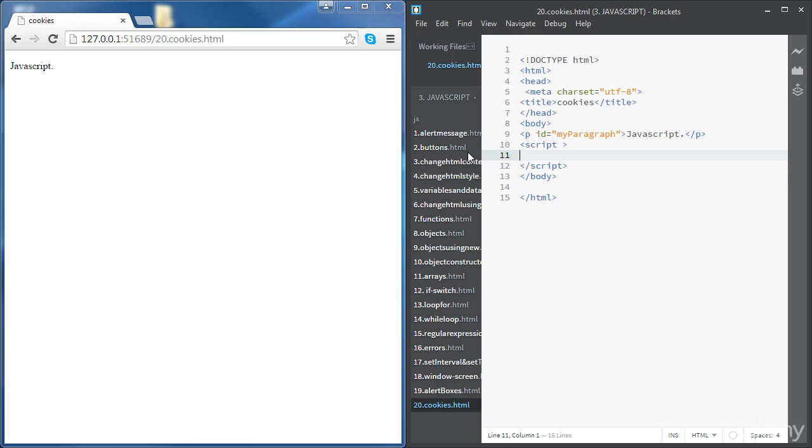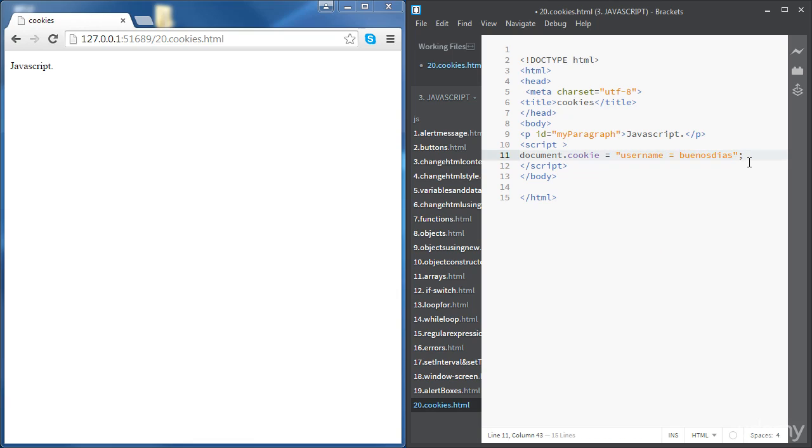Okay, so how do we add a cookie to the user's computer? So the syntax is document.cookie, and we set that to a string, and basically inside the string we need a couple of things. So we need the property, or the variable, and then an equal sign and the value of the cookie. So actually the cookie is username and the value of the cookie is Buenos Dias.